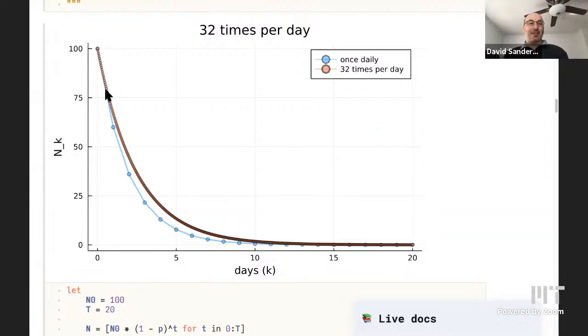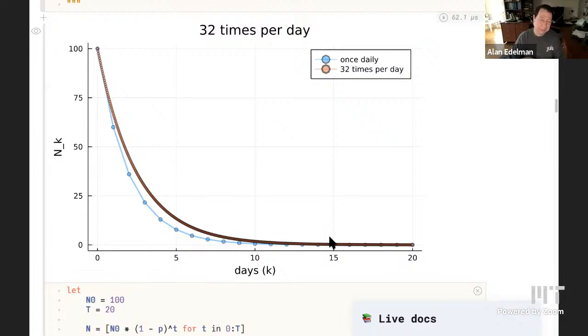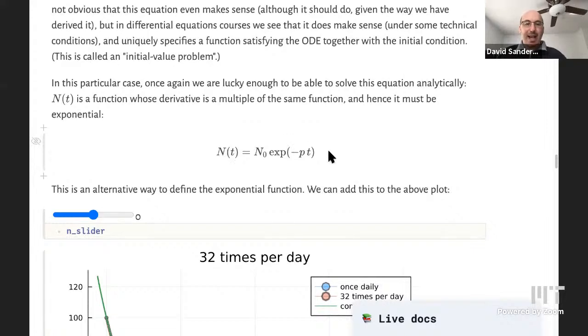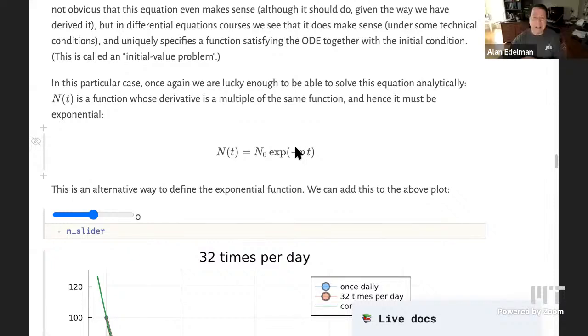So what we want to be able to do, as Charles said, is find the height of this curve at any input t, at any real number t. We want to be able to say, oh, at time pi, the number is exactly e to the minus p times pi, or whatever, times the initial number. For some differential equations, we can do that and write down an explicit formula. That's what we mean by solving analytically. An explicit formula, like I did, for n of t. If you put pi in here, you get out the exact explicit answer. Analytic solutions are for pre-computer days, or maybe for professors to grill students. Otherwise, who cares about analytic solutions?